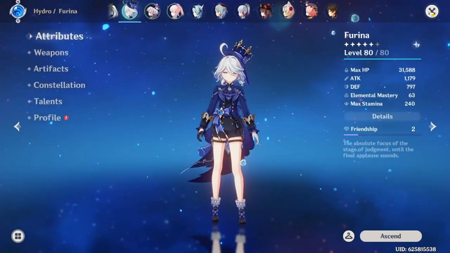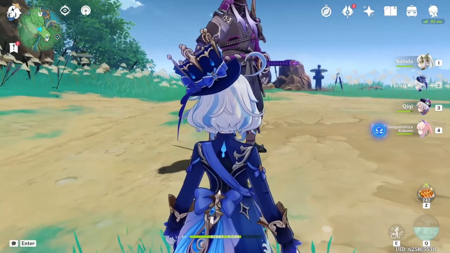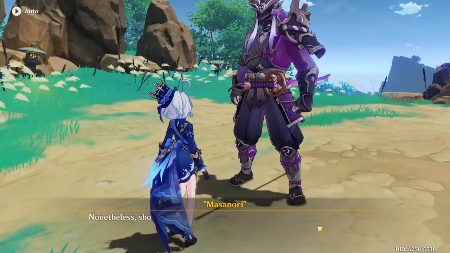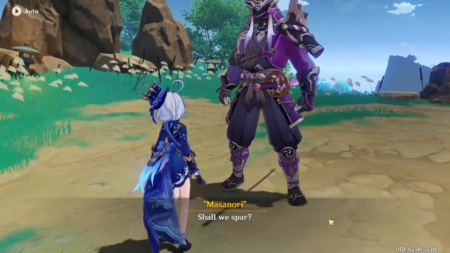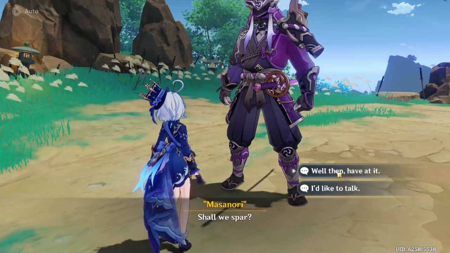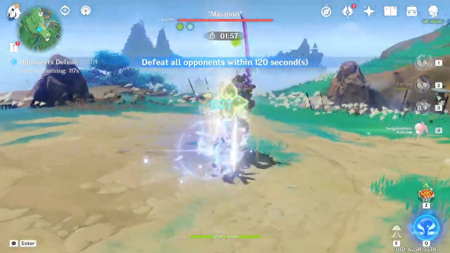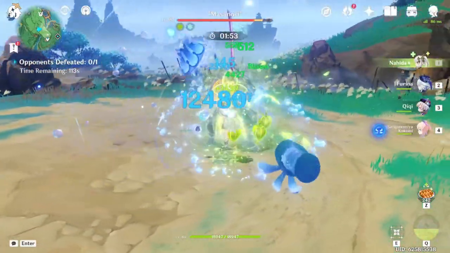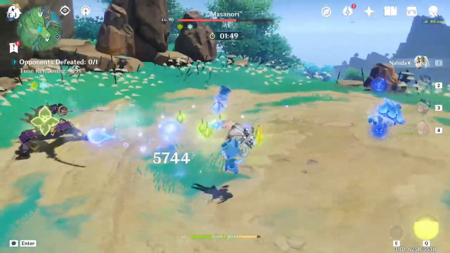It increased by, like, 3k, maybe? And crit rate and crit damage is about the same. But let's give it another shot, this time as a bloom team. I want to see how much damage she's capable of doing now. The more damage she does is based on the max HP that the team has.